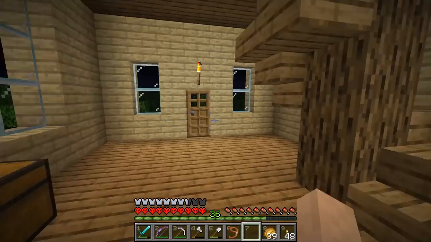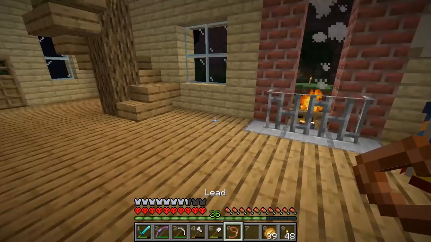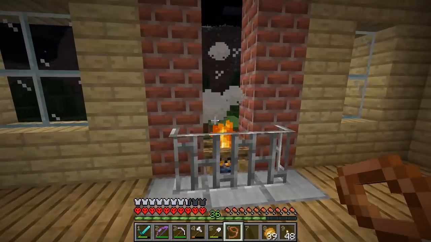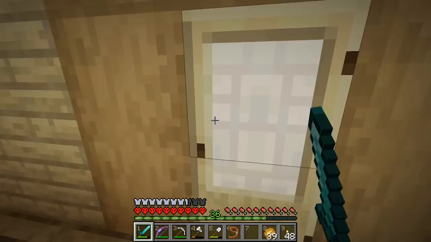See? He knows. Excuse me, get off the stove, dude. This is why we don't allow llamas in the house. Oh, don't you dare spit in here. Don't you dare. I will throw you right off the ledge down into the bluff, the grotto rather. Alright, so let's go get one more emerald, and then we'll buy some extra podzol.